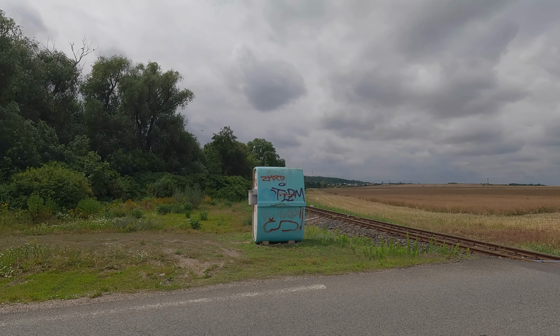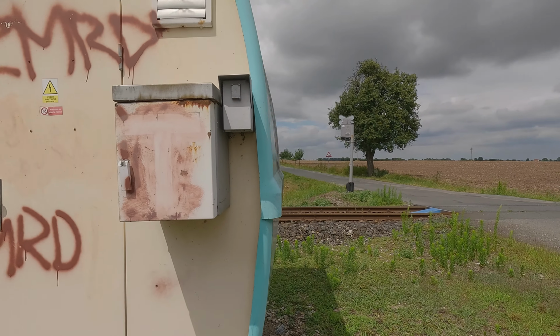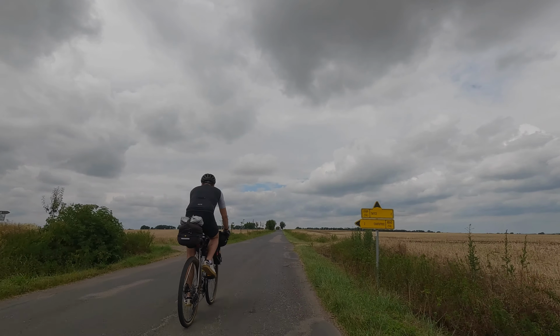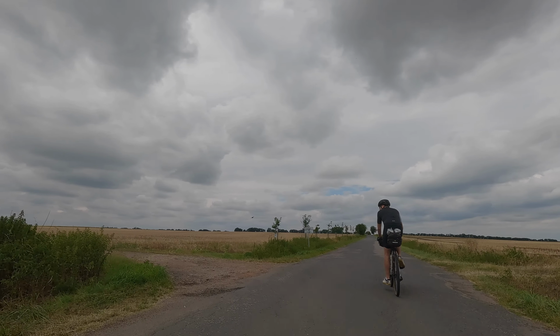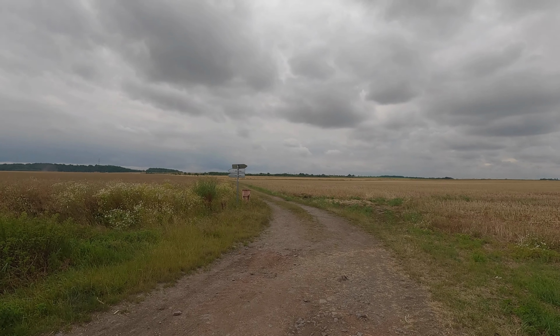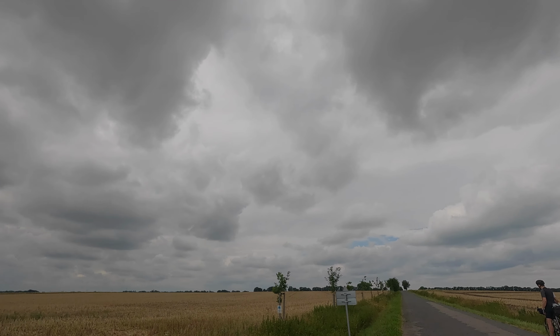What, pray tell, would that be? Pozor, electric. So this sort of cute little control cabin. Again, this is an official cycle path, and it looks like this. Well, I guess it is cyclable, but just barely. Certainly not on a road bike. We've seen plenty of these. It's good that there are signs, but a bit of road maintenance would be nice as well. All right, well, that's where the rain showers are, and hopefully we'll stay in the clear. Fingers crossed.